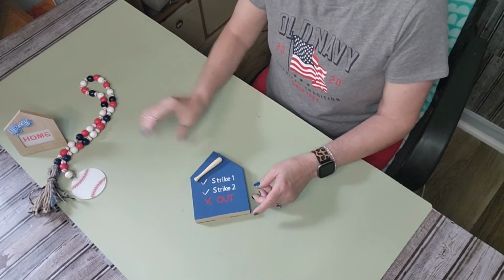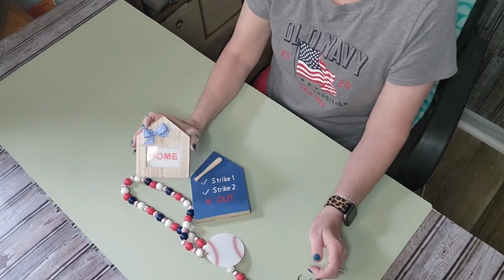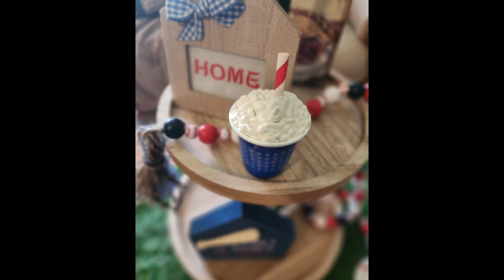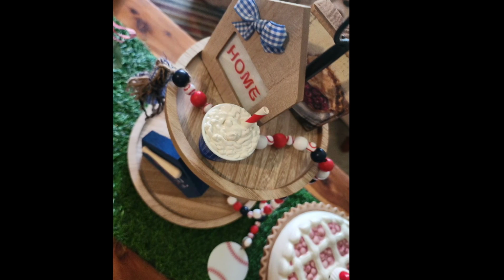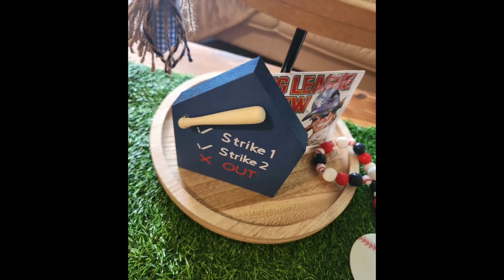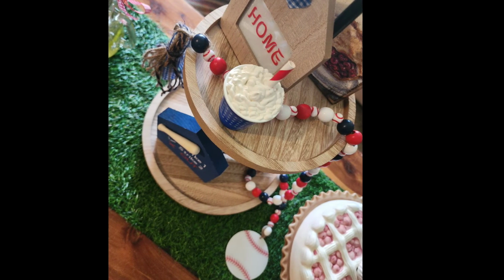I took the bat and I unscrewed it from the keychain and I glued it to the top, and my tier tray pieces are amazing. I love them. I paired them with some things that I had already had on a tier tray before. There's my grandma's ceramic cherry pie. I pull it out every summer. I love it. And I thought that these Etsy inspired pieces turned out so cute on a total budget.